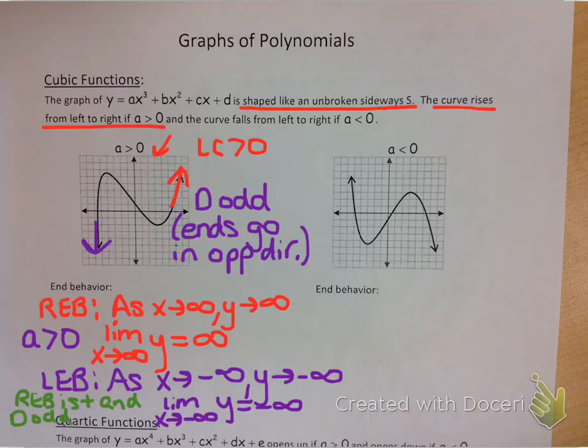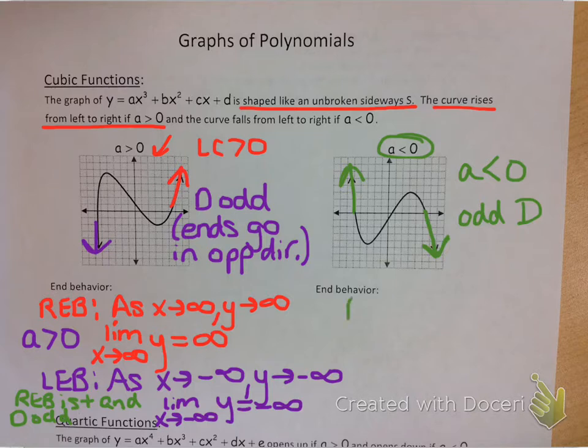Okay? If your leading coefficient is less than 0, so that's what you see right here, then remember the leading coefficient controls your right end. So when a is less than 0, that makes the right end go down. Once you've determined what the right end is doing, this still has an odd degree. So this one would have an a value that was less than 0, but it would still have an odd degree. So once you've determined that the right end is going down, then that proves that the left end has to be going up. That's what gives it that S shape to the graph.